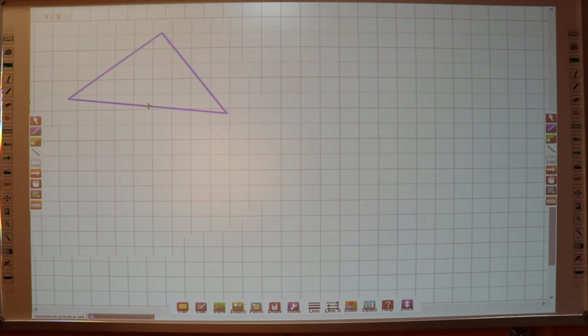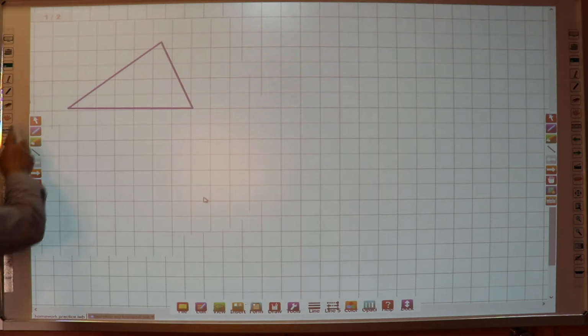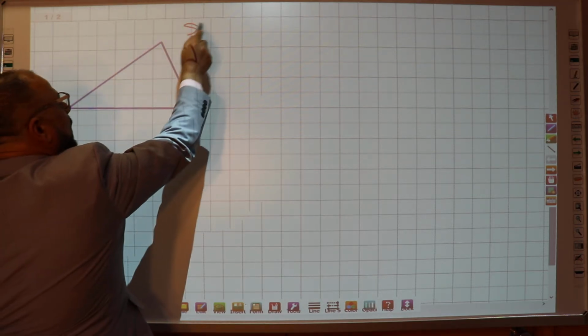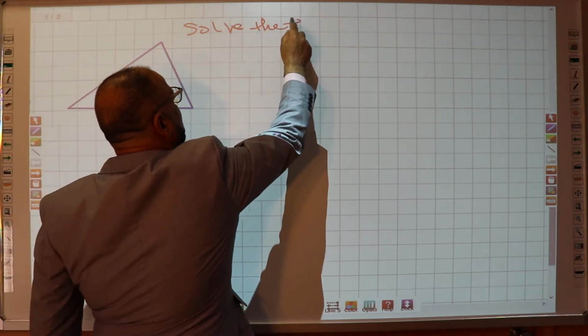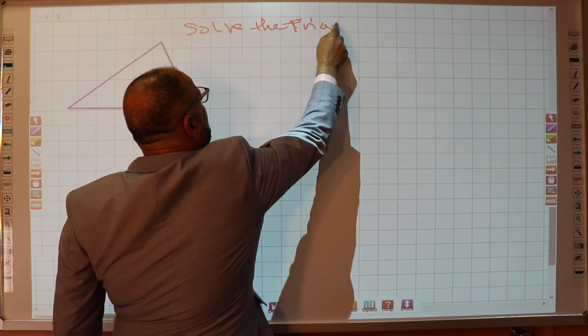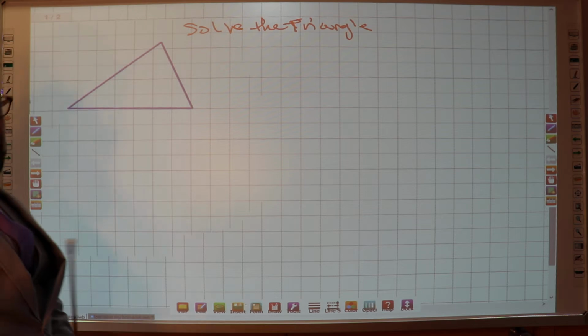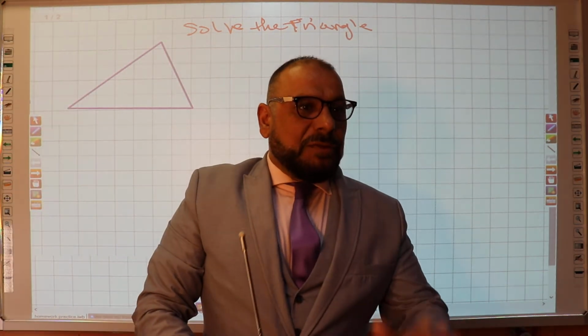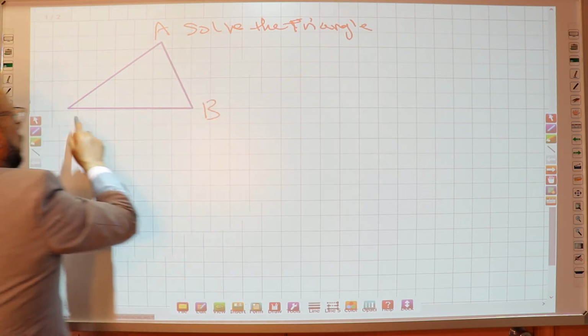Then we have two angles given, then the problem will be solved. We make it smaller, bigger, and a different color if you want, guys. This question will be: solve a triangle. And I explained for you, solve the triangle. Solve means find all the angles, all the sides, and I add something new for you, which is to find the area, right?